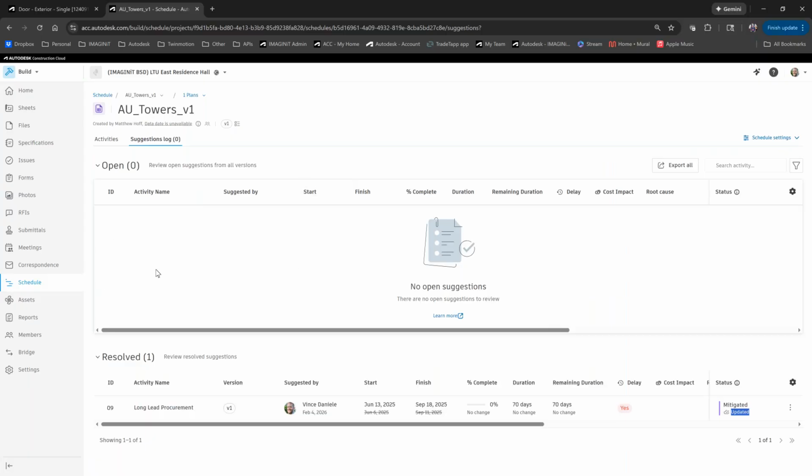So it's really more or less just a communication tool to send the suggestions, the comments back to the scheduler so that they can update the schedule.